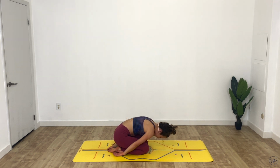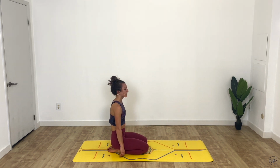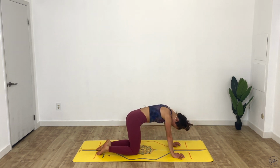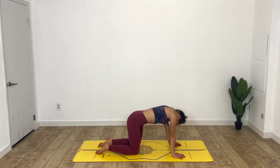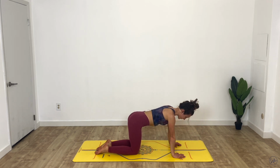And then slowly come upright, all the way up, and then come into table. Let's just round the spine. So we've done a lot of opening, but let's do the opposite. So round the spine in cat, and then you can wiggle side to side. Should feel good on the neck. Staying rounded. And then come back into neutral. All right.